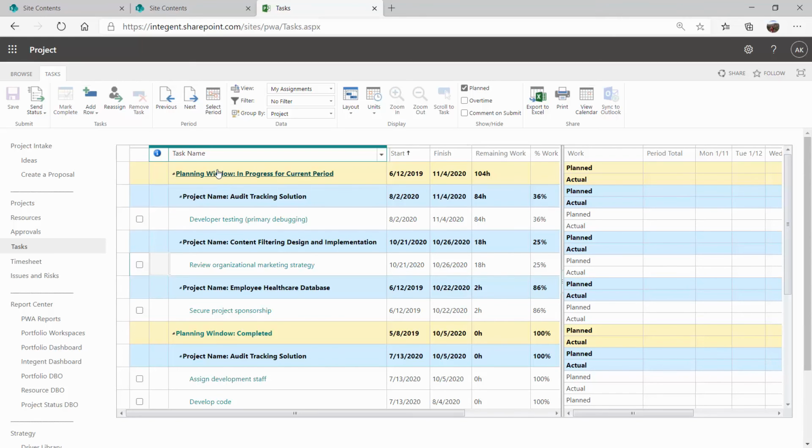And I'll be able to see all of the projects and tasks that I am personally assigned to, what's coming up for me in the next week, coming up for me in the next 2 weeks. And I can provide status back to my project managers straight from this interface. I don't have to sit through status meetings. I can provide all of my status to the project manager directly here. It will route to those project managers for the appropriate approvals and then flow directly from there into the project schedule as actuals, either actual work or percent work completed. That will go into that once the project manager again does do that approval that time is okay.